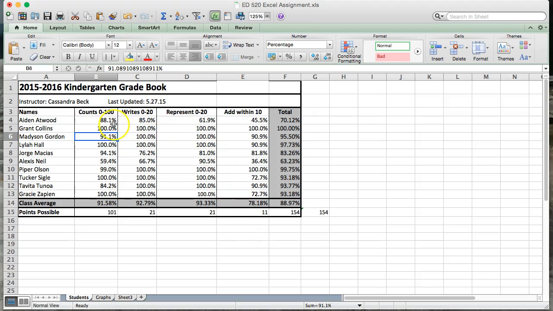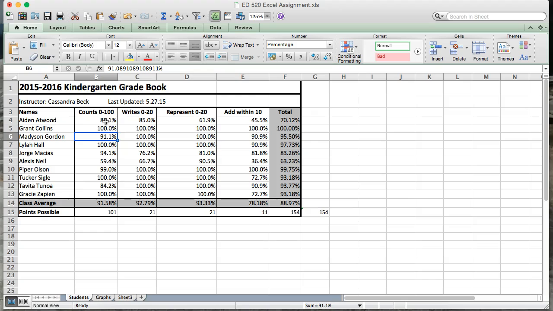So the counts 100, writes to 20, represents, you got those into percentages, and they needed to be whole numbers. The percentage comes into effect when you are looking at the total points that the student earned divided by the total points possible of all the assignments. So I can't calculate that because these are in percentages.